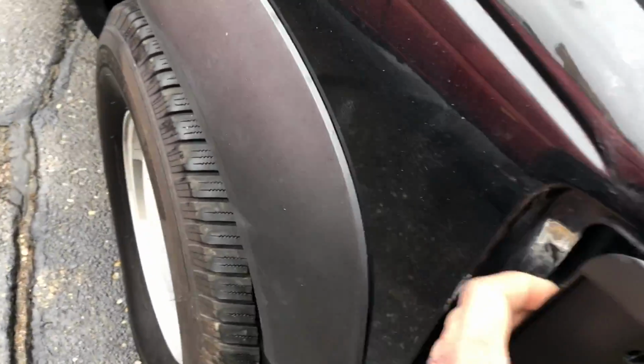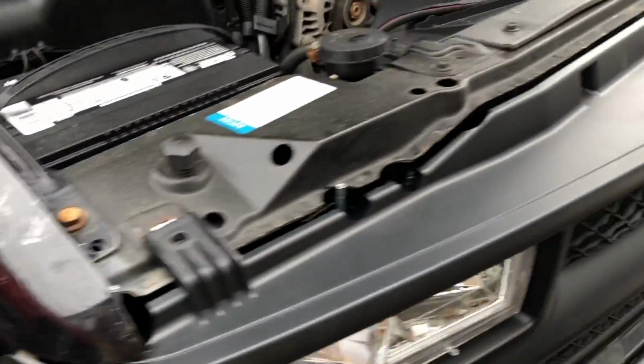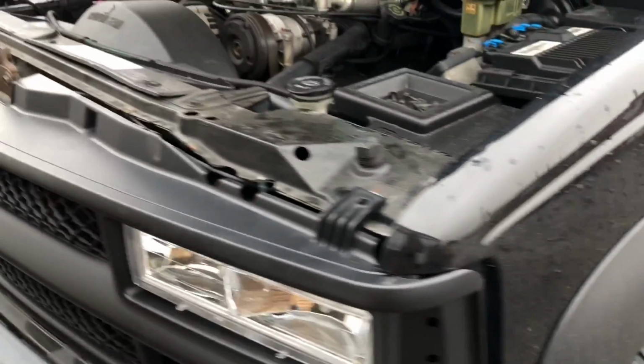But anyway, you can see it was doing some scratching on the OEM one on the fender. There's nothing I can really do to stop that besides put some foam back there. But the paint is already gone, so I'll probably just put some epoxy primer on it and then call it one if I don't paint the car. But all in all, fit tight.